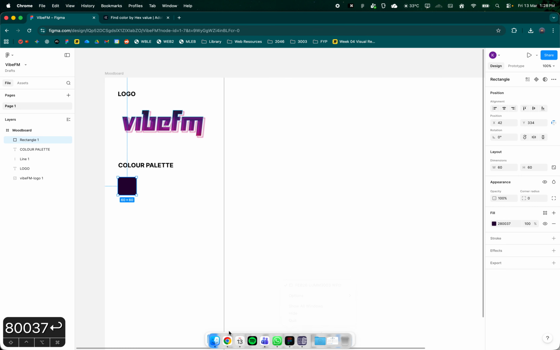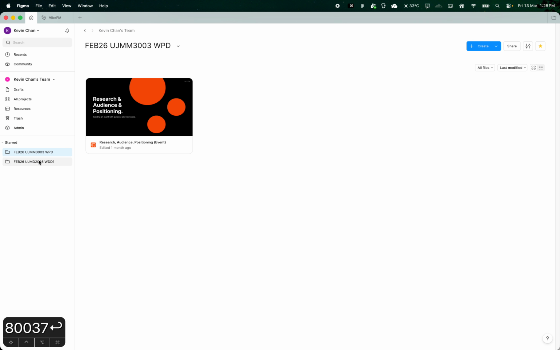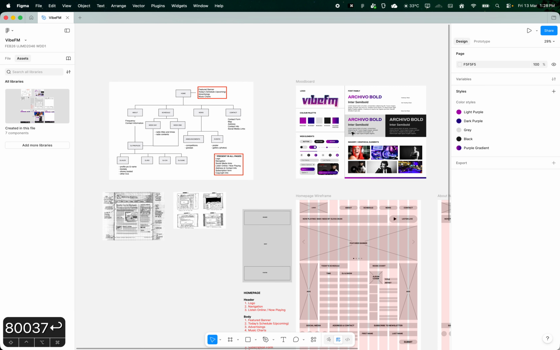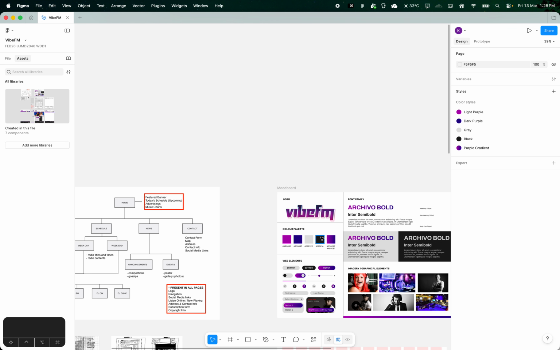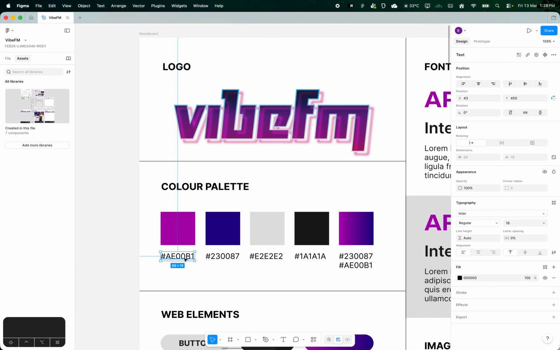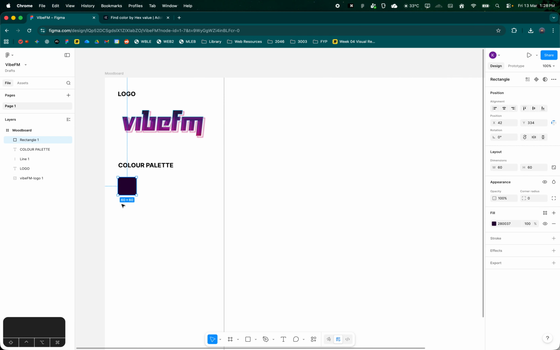I have already decided on the color by referring to my previous work. All right, so these are the color schemes that I want. 230087, AE00B1. So this one, AE00B1, is the light purple.